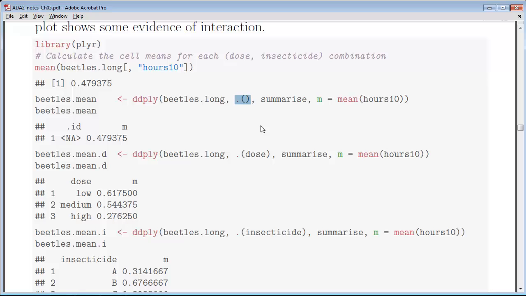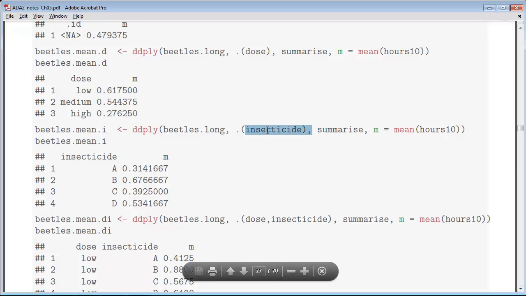So okay, the apply function does 3 things. The first thing it does is it splits by a factor variable. And in this case, let's look at dose. It's going to split by dose. Then it's going to apply the function. It's going to apply the mean function and apply that to m. And then it will combine the results of each group into a data frame. And so here's the data frame that it combined. For each dose, we've got the mean. So it splits, applies the function, and then combines the results into a single data frame.